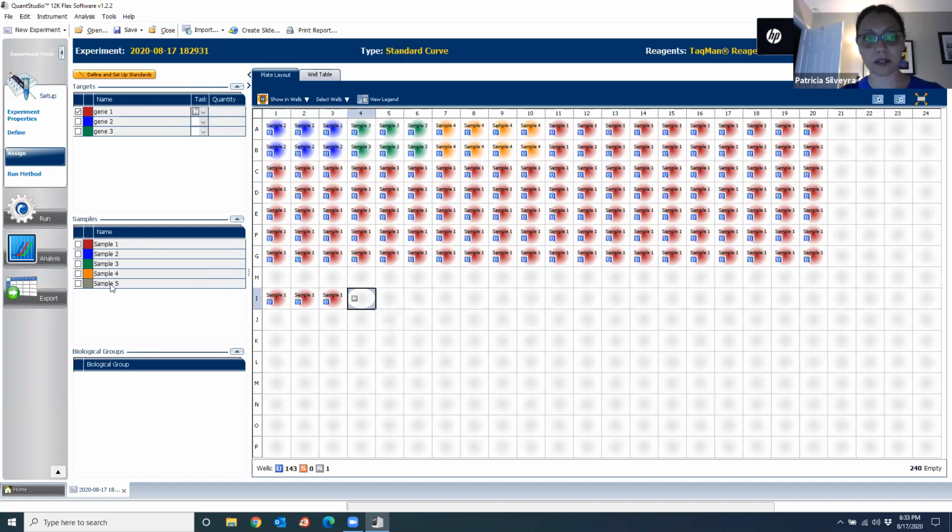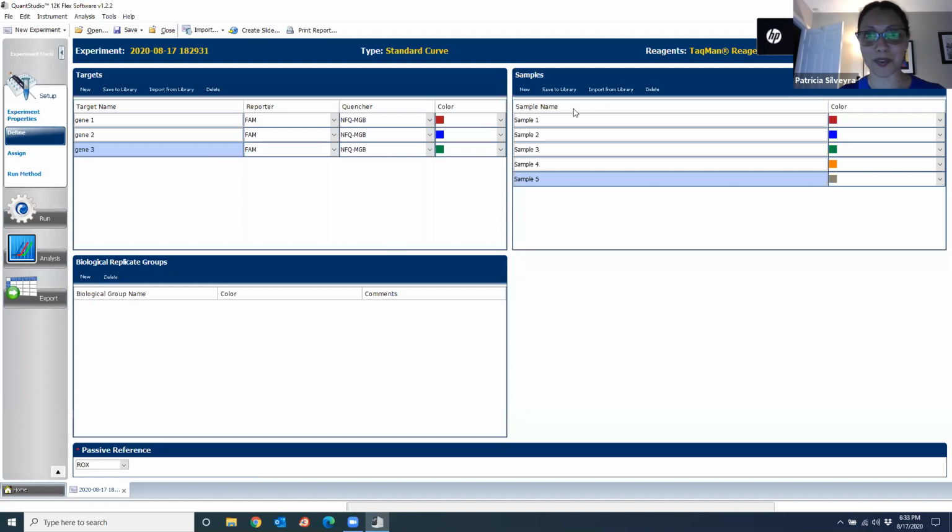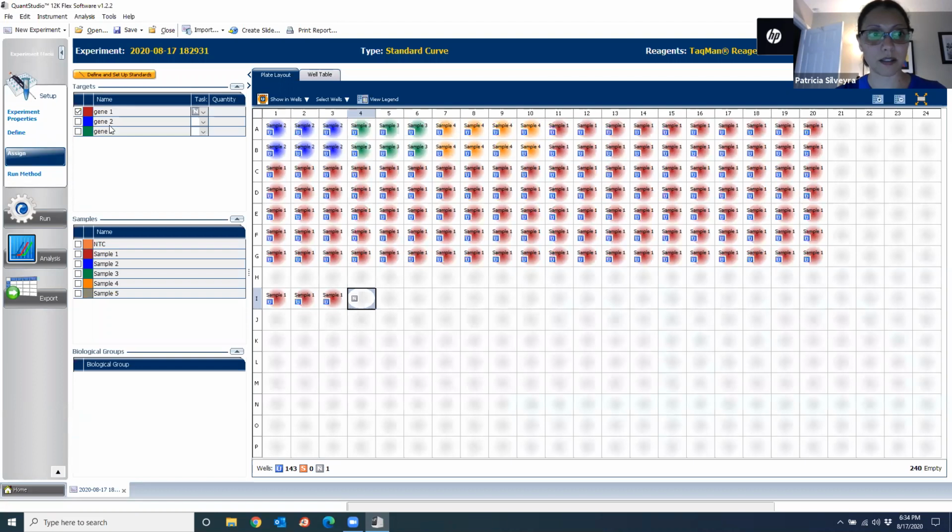And you can also add a name to that sample. So here in new, you put NTC. This is not mandatory, but if you want to, you create one called NTC. And then on assign, you just assign it to the NTC. But again, if you forget any of this, we can always do it after the plate runs.